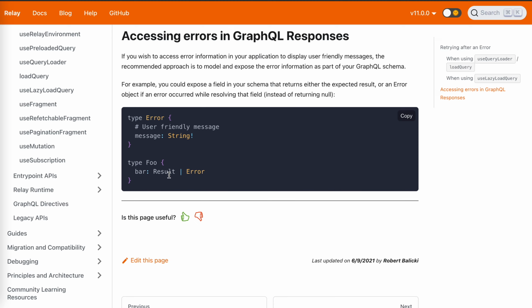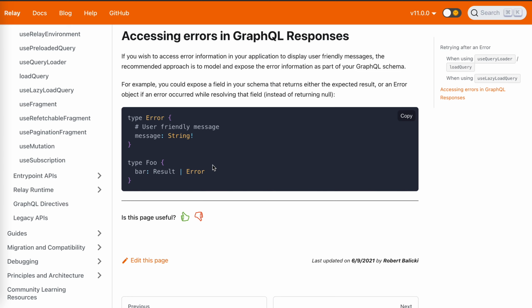So rather than having this result, we make it a union with some error, right? So on your client side, you just say, okay, we get some data. If it is an error, we do this. If it is not an error, we do that. So this is obvious, but it's kind of not that easy. We'll just do this part in the next video after I'm more familiar with it.